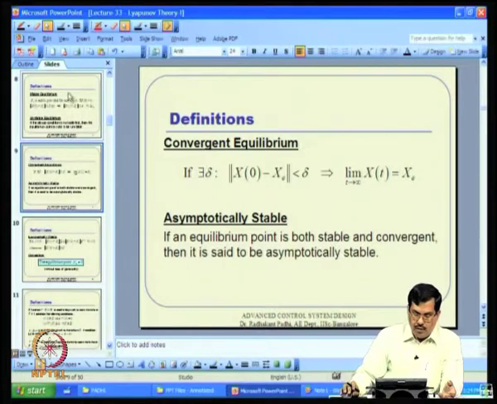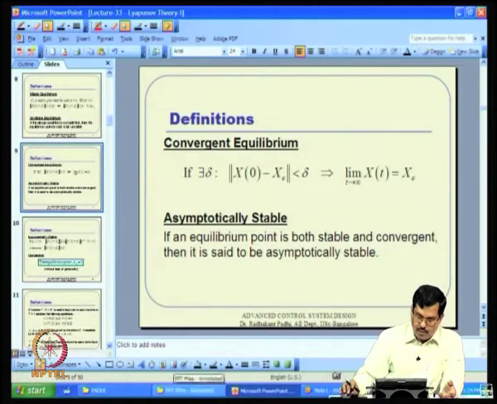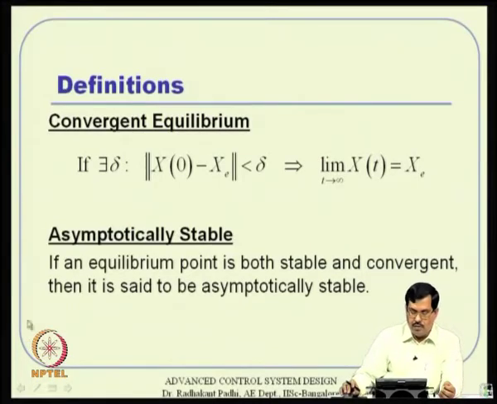So, obviously, we need stronger notions of stability. So, how about combining both the definitions? If you combine both the definitions, that leads to something called an asymptotically stable equilibrium point. That means an equilibrium point is asymptotically stable, provided it is both stable as well as convergent. That means it will never leave that epsilon bound, or ultimately it will converge to the equilibrium point. So, if both things happen, then only you call that asymptotic stable behavior.